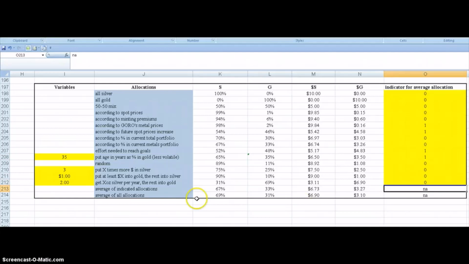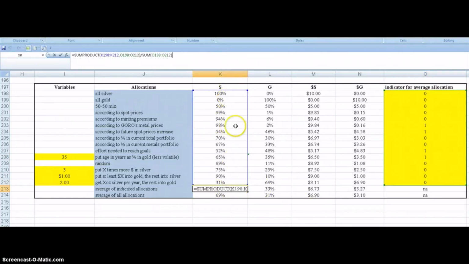Okay. So what this would do is this would simply take these allocations and multiply them by these indicators over here, and then just divide by the sum of these indicators. So it would take an average allocation. That's exactly what this equation is doing.